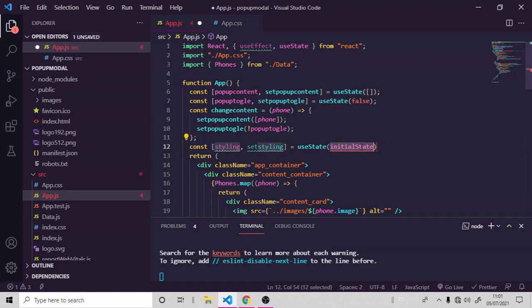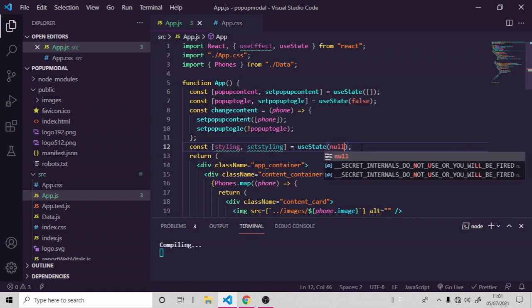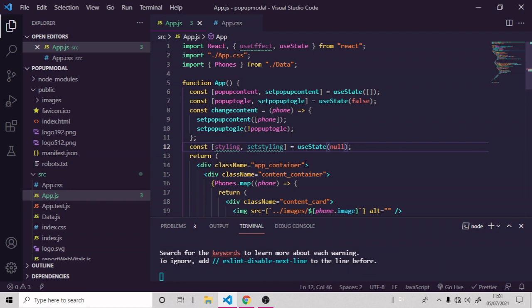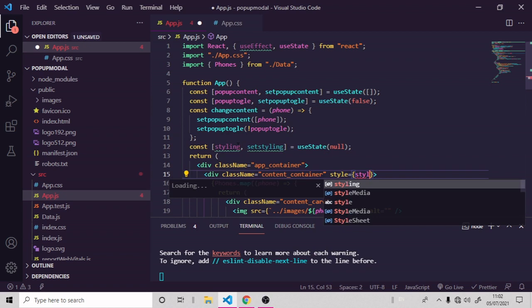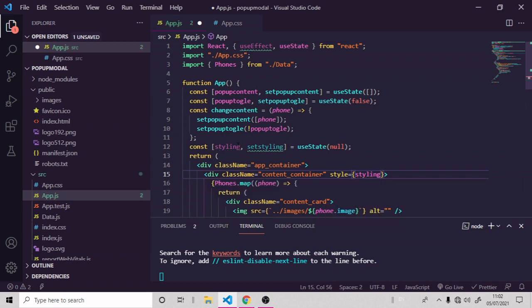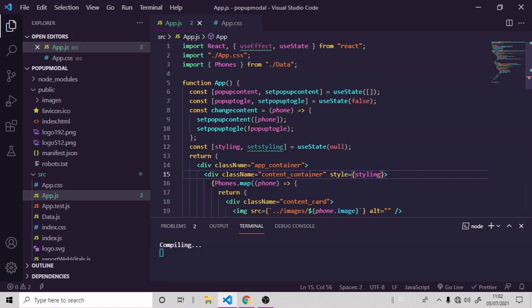Initially the styling is going to be null. Then the inner styling here is going to take this as the object, and take this as the styling.